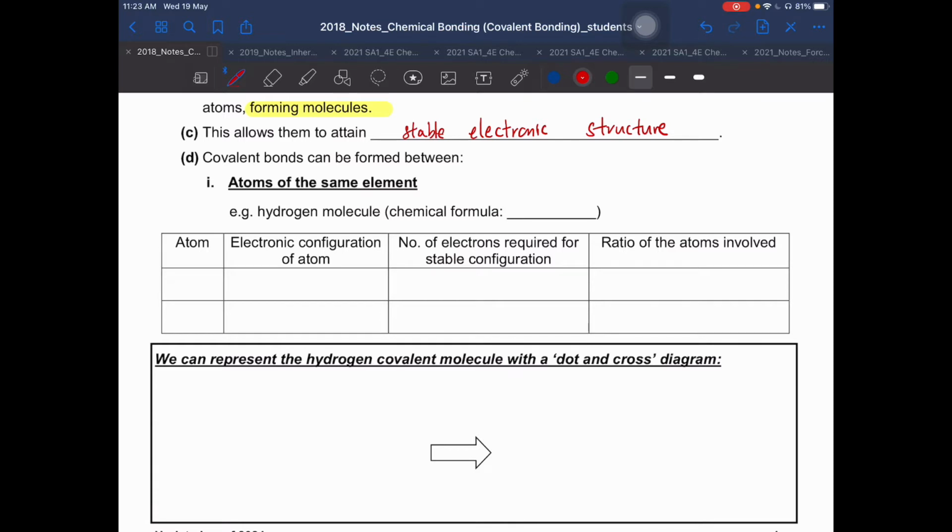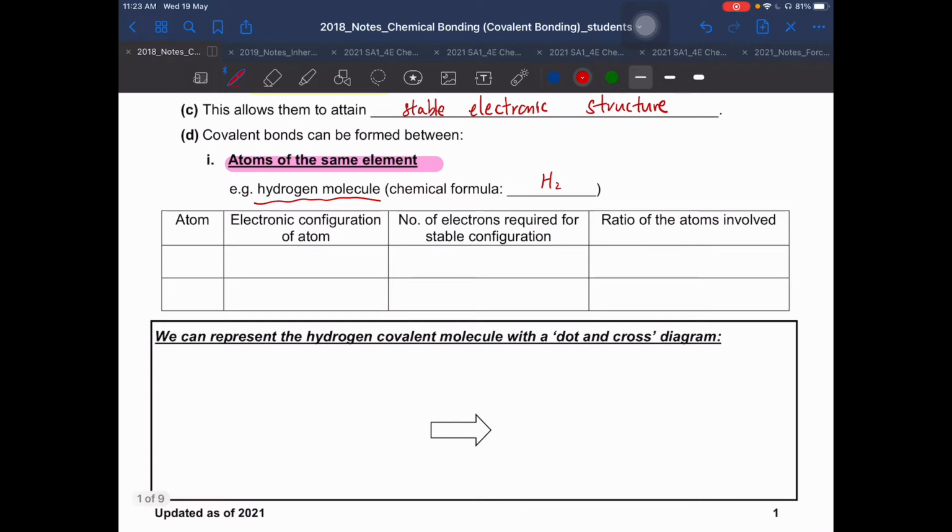So it can be formed between elements that are the same. For example, let's say that we have a molecule called hydrogen molecule. This is actually known as H2. Okay, H2 is hydrogen molecule. So within hydrogen molecule, we know that there's an H atom. And if you look at the periodic table, we know that the H atom has a certain number of electrons. It actually has one electron only. If it has only one electron, when we write out the electronic configuration, we write it as 1.